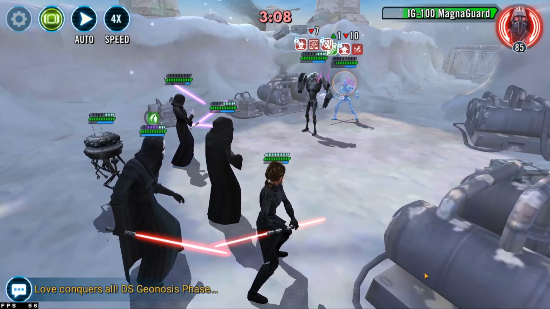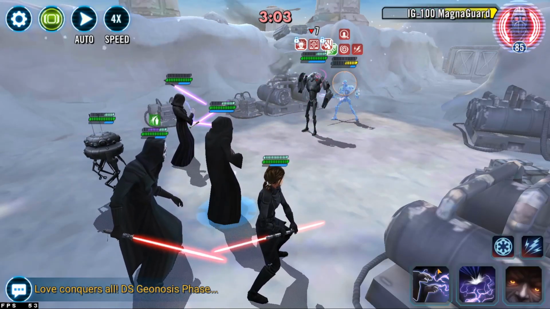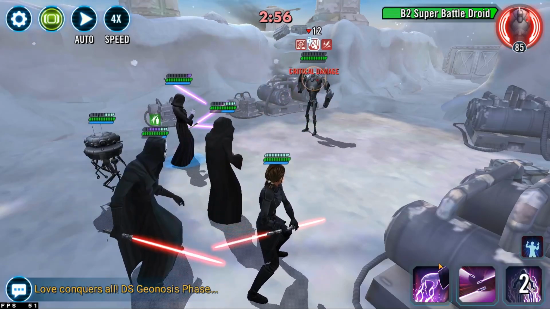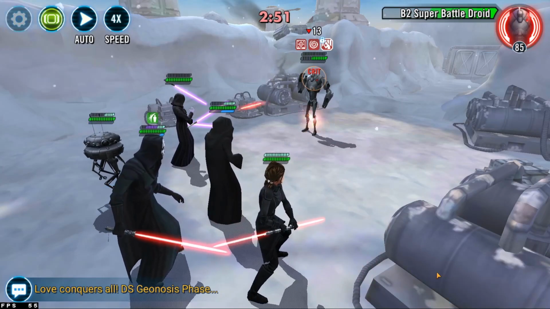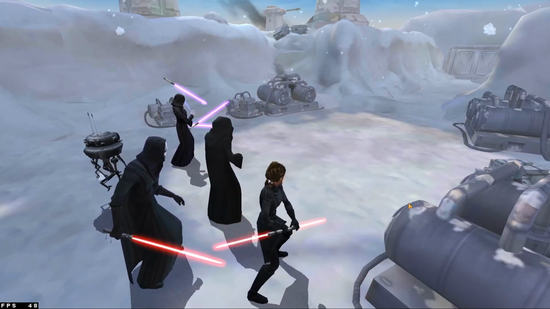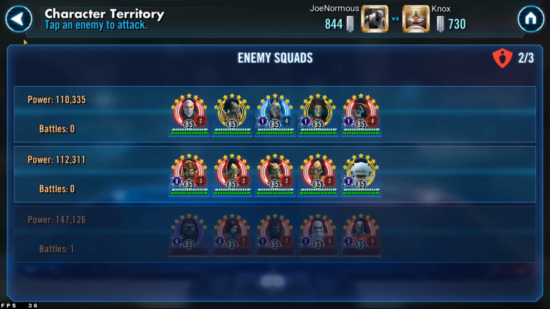And this was pretty awesome to actually play. I found that a lot of my opponents in my GAC shard always play SWAT Tambor with their General Grievous team or Nute Gunray. And those teams are quite effective, and oftentimes this counter doesn't work. So it's always an accomplishment for me whenever I'm able to defeat General Grievous with this counter.